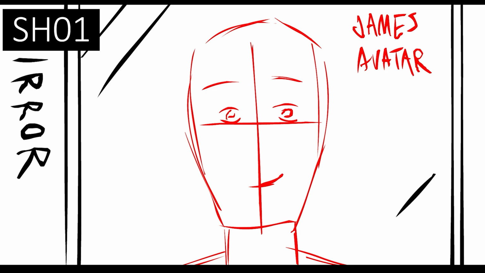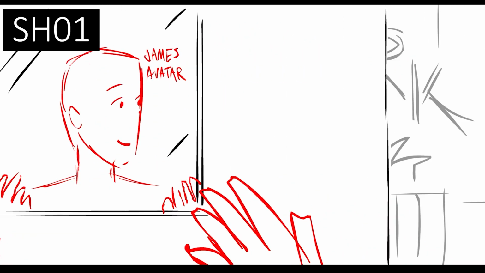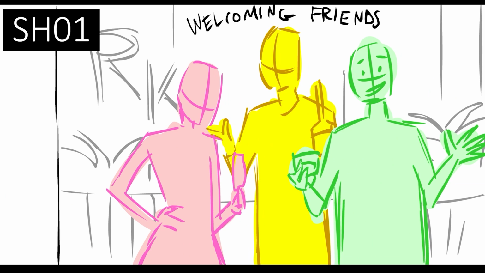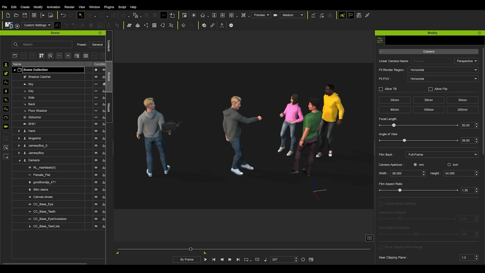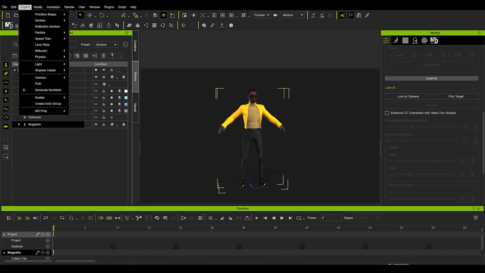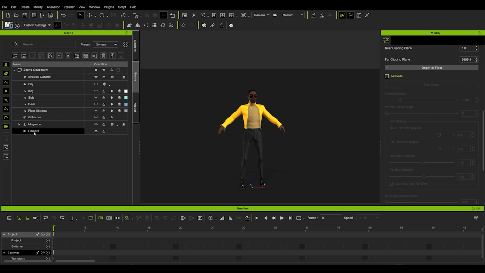When reviewing the animatic, scenes have shot numbers in the top corner for me to follow along with, starting with SH01 followed by SH02 and so on. The left side menu, I have the Scene tab activated. It shows you what assets are in the current scene by list. Click Create on the top menu title bar and scroll down to Camera. Choose Linear. I'm going to rename this camera to SH01 as it was labeled in the animatic.